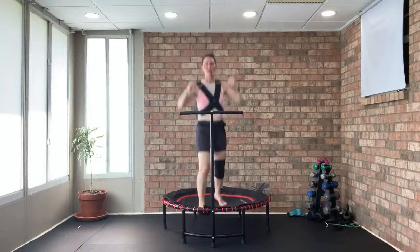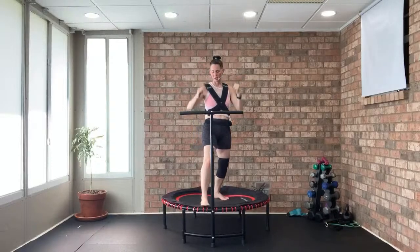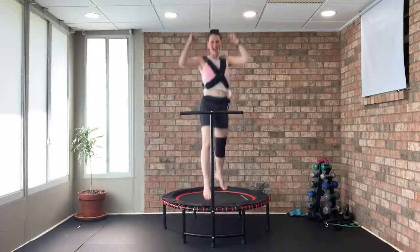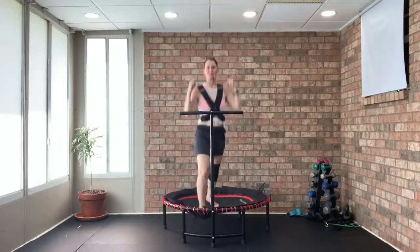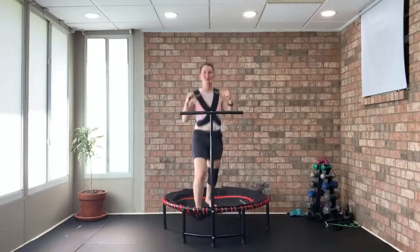Now you guys stay where you're at. I'm going to show that modification. You can begin to just, if you don't like it, put the weight on the left leg. Lift your arms. Sway back, sway forward. Get used to moving your body in opposite directions. You can try a bounce. If you don't like it, do the swing. Yeah. Come on, come on. You got it.